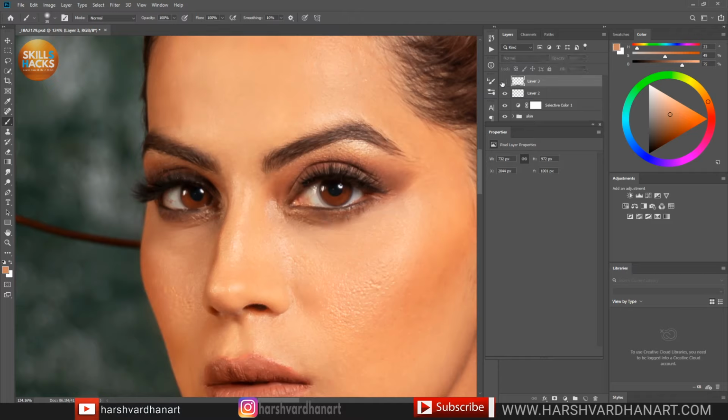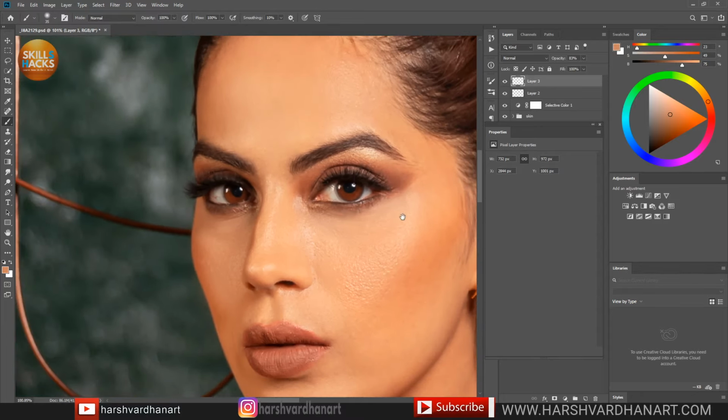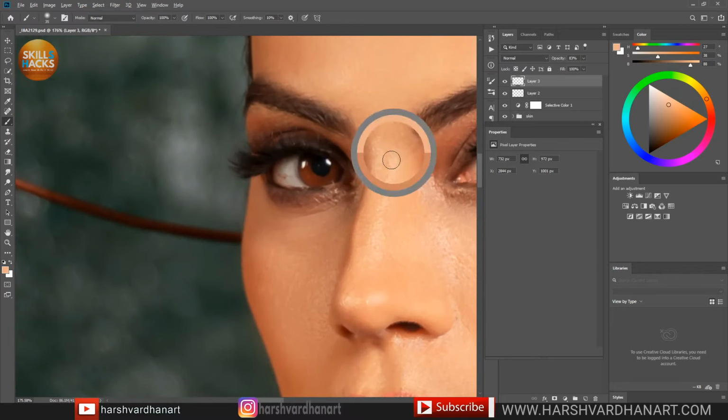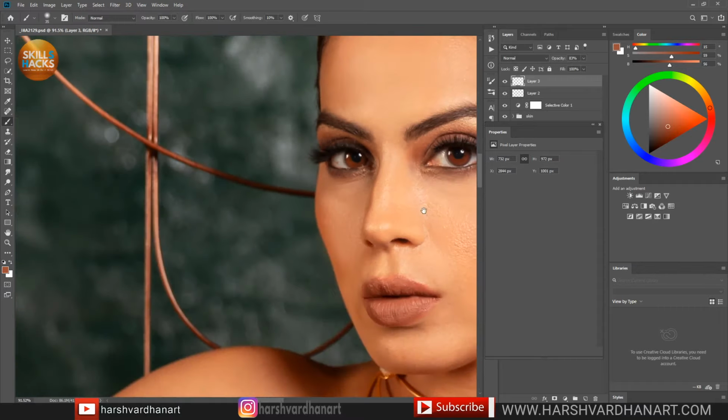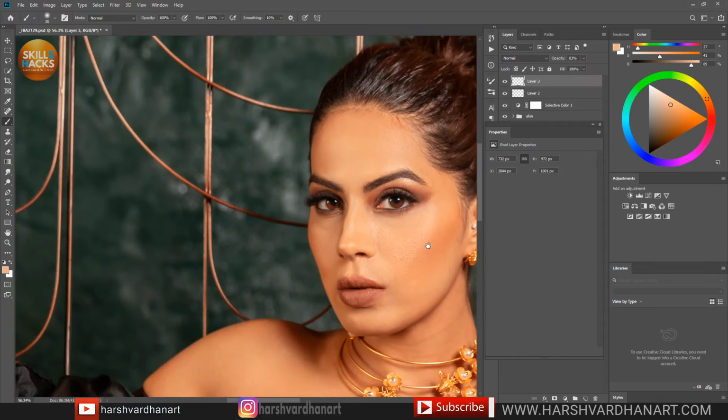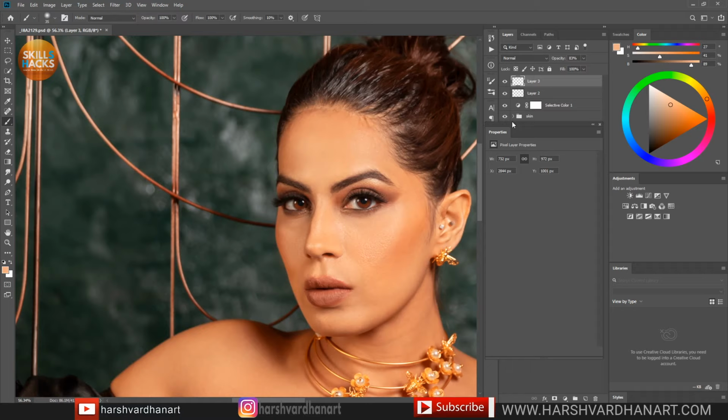So we can see the difference by turning this on and off, and thereafter we'll lower down its opacity a little bit, around 83 or 84%, so that it looks good. And paint on this side. Alright, so now this one looks like this.